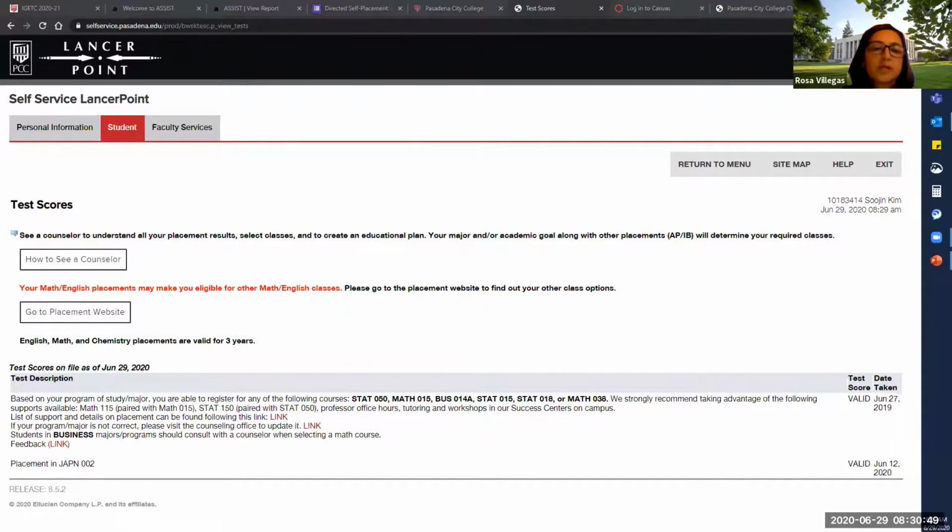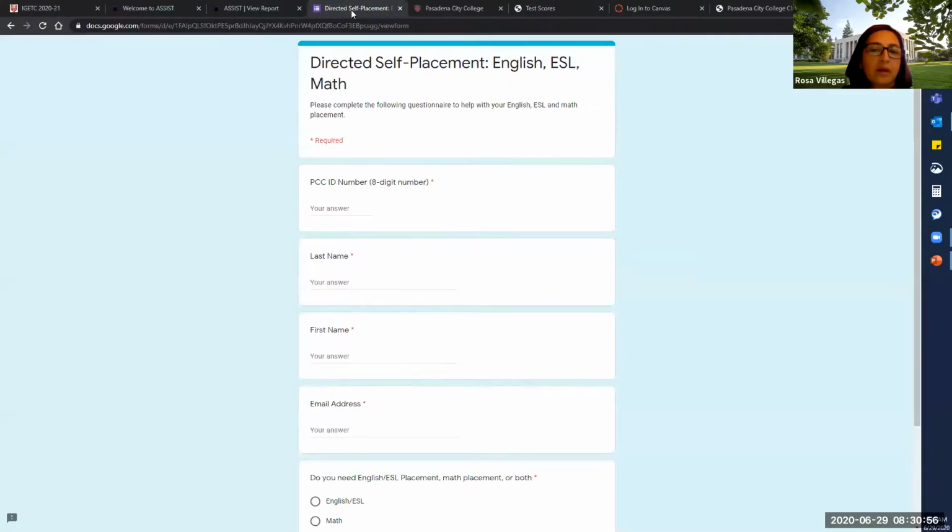Sujin, a question related to assessment. Yes. It says, I took my self-directed placement and they sorted me into Math A. However, when I check my placement again, it says I wasn't recommended for Math A. How do they solve that? Do they need to meet you? Yes. So if you are placed in a certain math level and if that's not a recommended math course for your major, I don't know if I'm understanding the question correctly, you don't have to take that math.